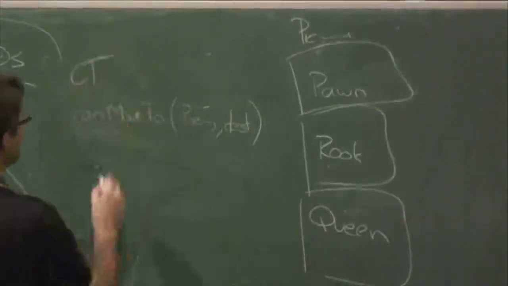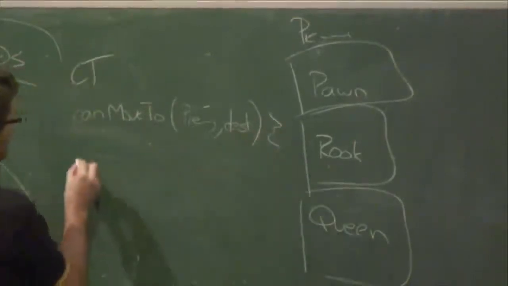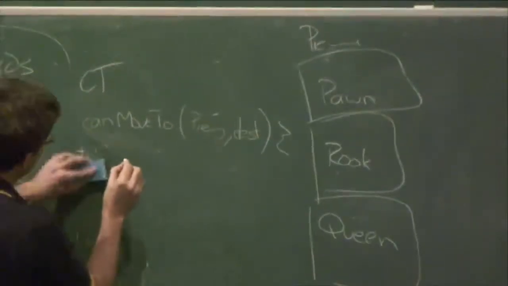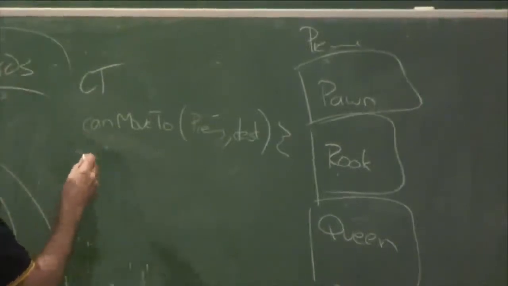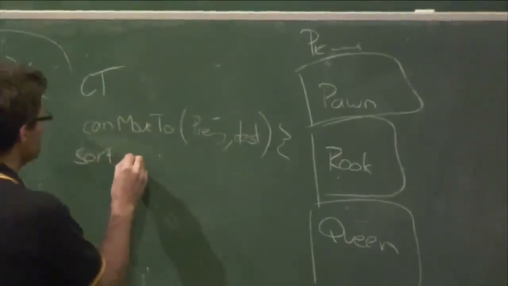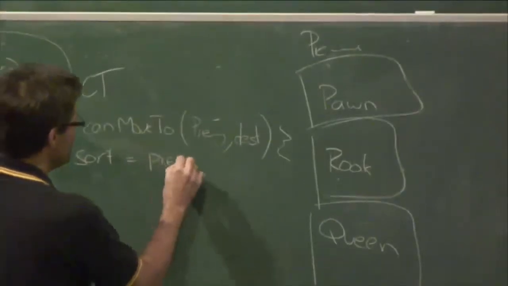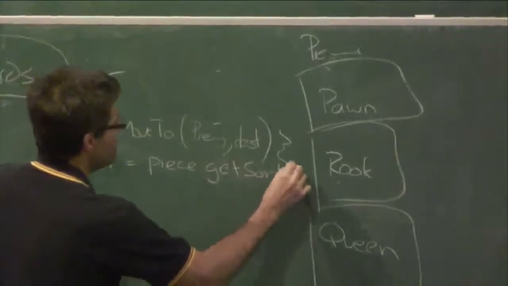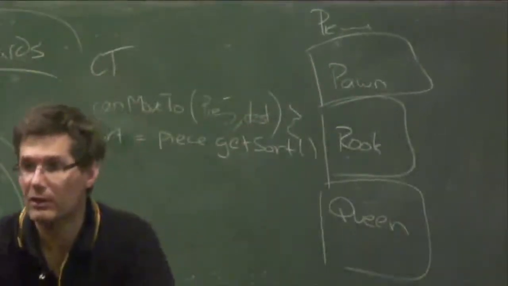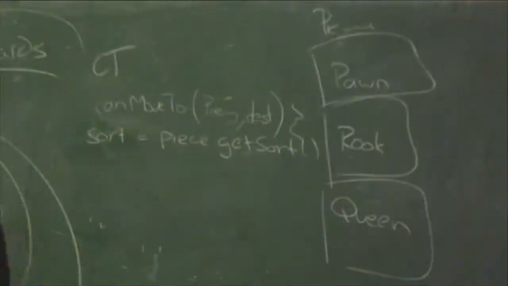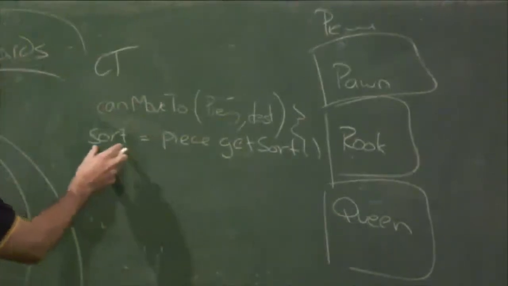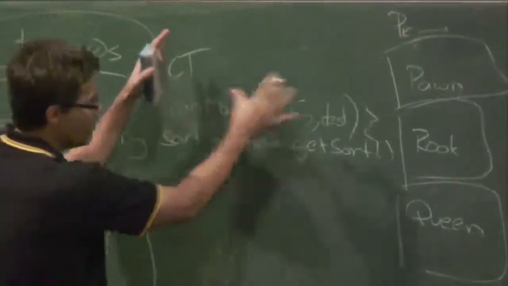And you put this in your chess thinker class, and the body looks something like, you say, type, I don't want to use the word type, what should we call the different sorts of pieces? Or we'll say sort, the sort of piece, sort equals the piece dot getSort. And you could give each of these classes something that returns a string that's its sort. So the pawn class could return the word pawn when you call getSort. And the rook class could return the word rook. And the queen class could return the string queen. So then you've allocated the sort into this variable called sort. And now you know what sort of piece you're dealing with.